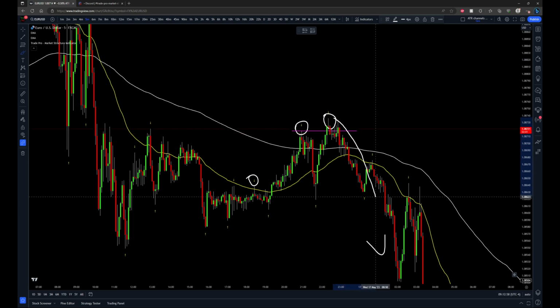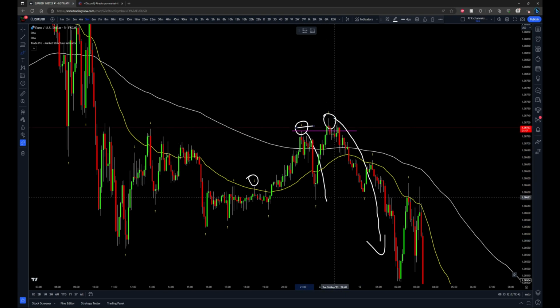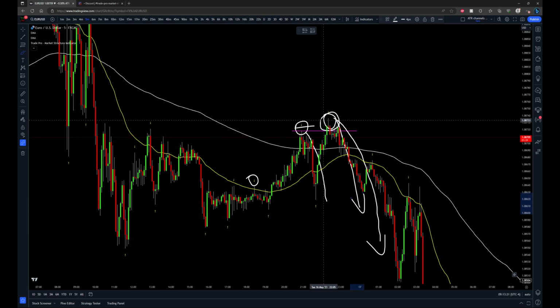So this here, we're looking for that move to follow through to the downside after sweeping the high, looking to enter when others are being stopped out of their position, as you are going to have a lot of people shorting on this move down with their stop losses just above here, and we're looking to take advantage of those people who get stopped out above that high right before the move goes in their favor. We're entering when they get stopped out. That's the idea here. So let's look at another example.